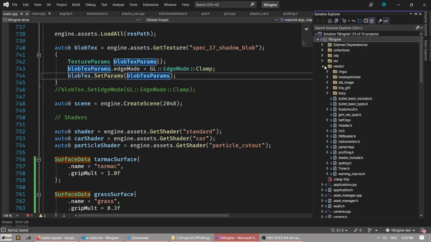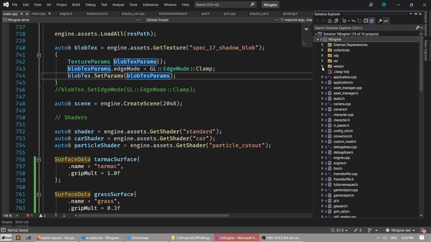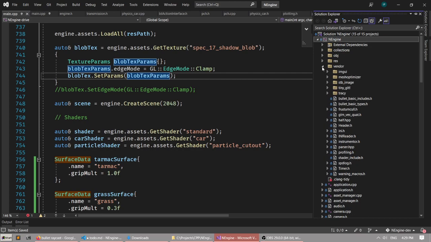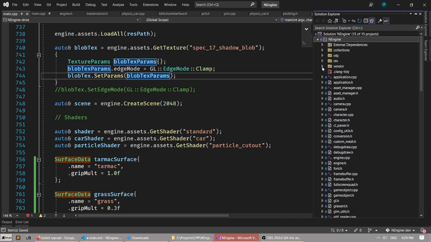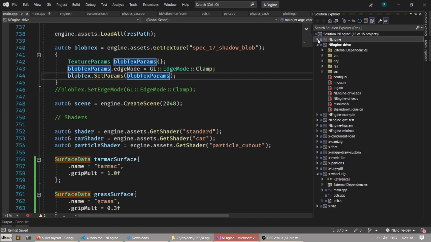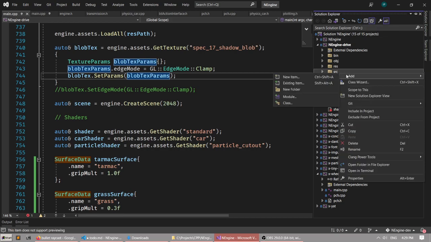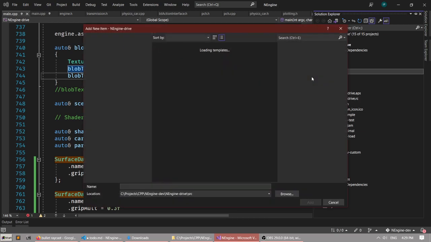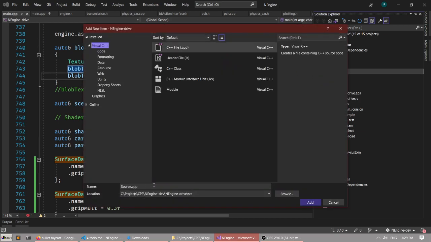Let's make a new file. And I'm gonna make, not this one, but this one. Source, what is it showing all files? Yes, it is. Add new item. Surface.h.